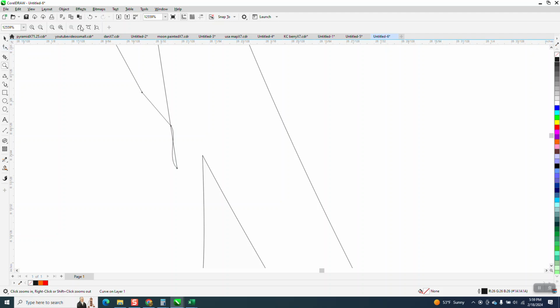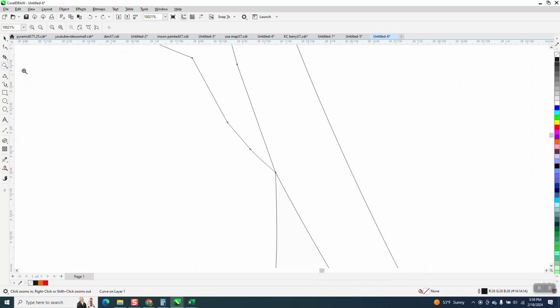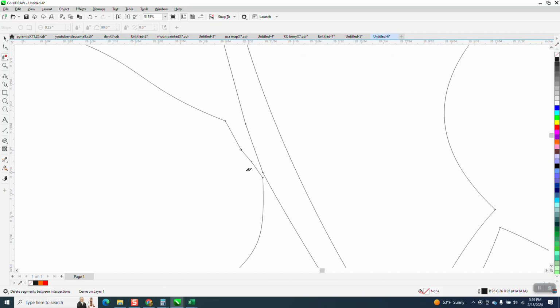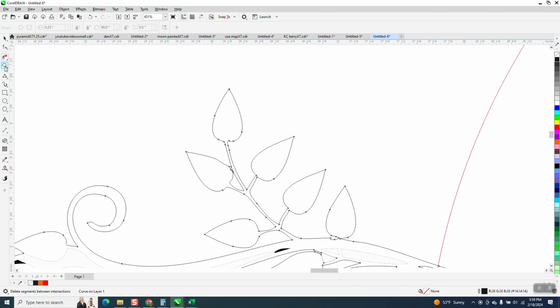So what we can do is back up and, you know, it doesn't really matter. What we can do is take the shape tool and move this out of the way. Well, let's just move it down here and then get the virtual segment delete key. We are going to smart fill this so it'll all be one piece again. And we can fix that in a minute. We need to fix that after the smart fill tool.